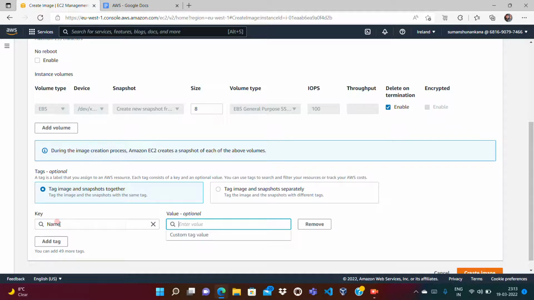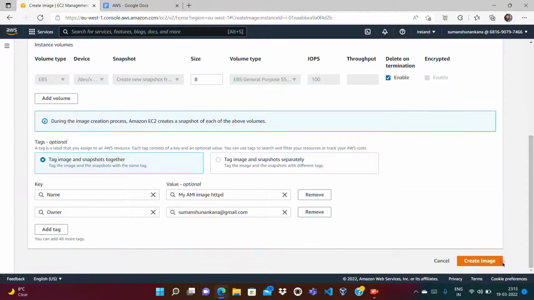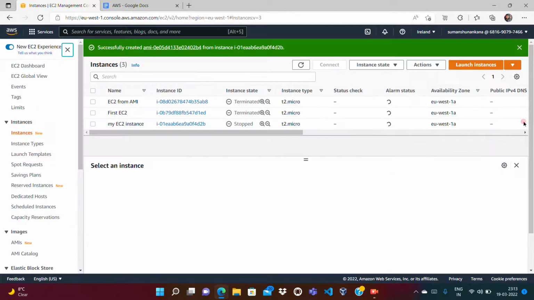Let's give the name, my AMI image HTTPD. Give the owner, and create image. So the image has been successfully created.